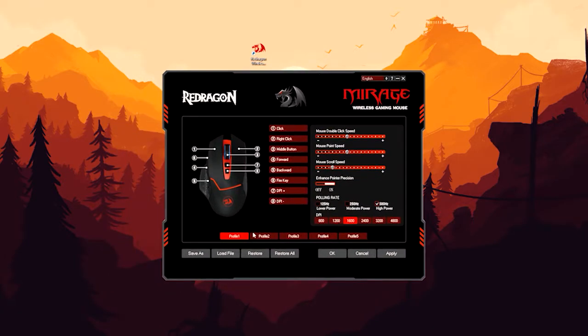Rounding out the features, in the mouse software you can change all sorts of settings including language, scroll rate, and all the different mouse settings. There's an enhanced pointer setting as well. You can change any one of the buttons to do really anything you'd like, up to about 19 different combinations, set your own profiles, and tweak the DPI from 800 all the way up to 4800. Where I run into cons is with the mouse's polling rate and connection frequency. It's supposed to run at 2.4 GHz, but if the USB receiver is placed near other USB devices on your computer you'll run into connection issues. Placing the receiver closer to the mouse itself gives a much better experience.